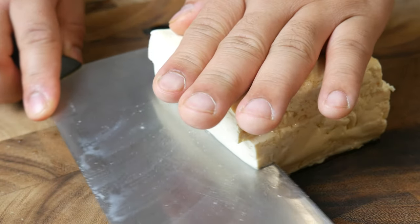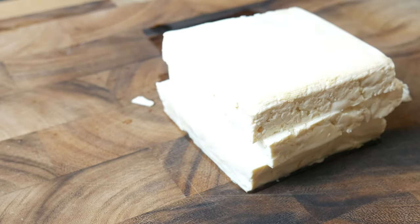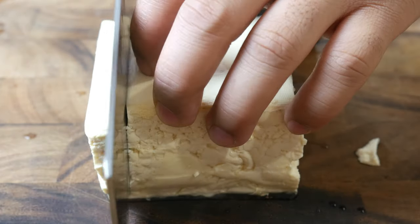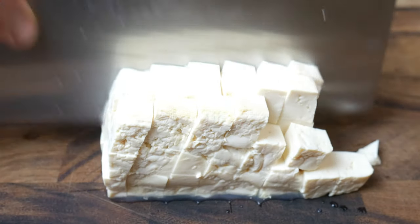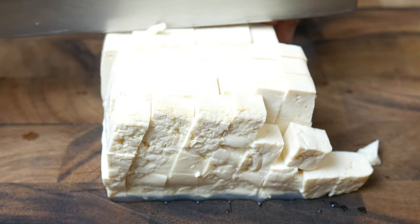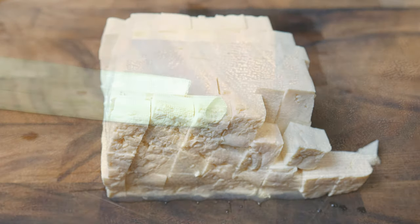Today guys, we're making Toma's specialty, which is basically just a miso soup. But to make this special, we're making a really good dashi. Dashi is the soul of Japanese cuisine. Learning how to make a really good dashi will elevate your Japanese cooking, and to do that you need really good ingredients. But if you don't have time to make a really good dashi, just use the powdered stuff — that's pretty good too.